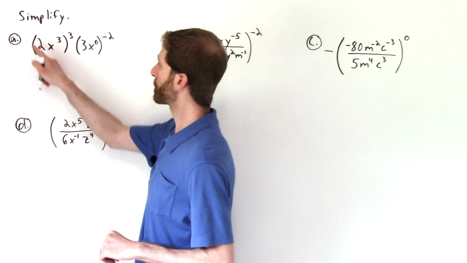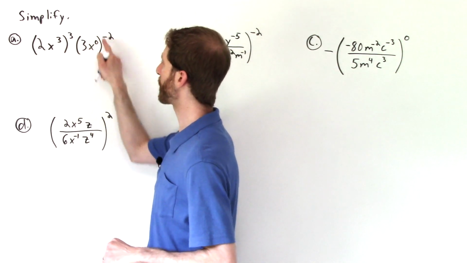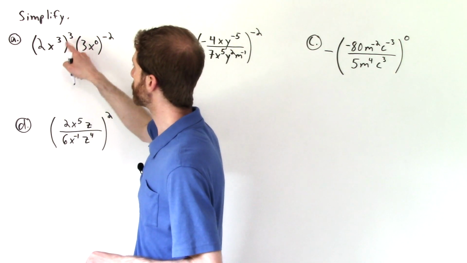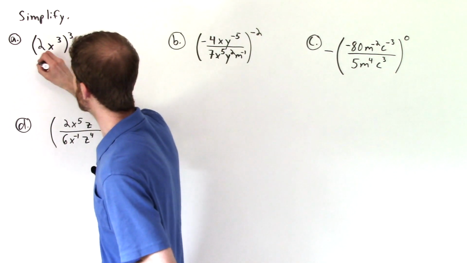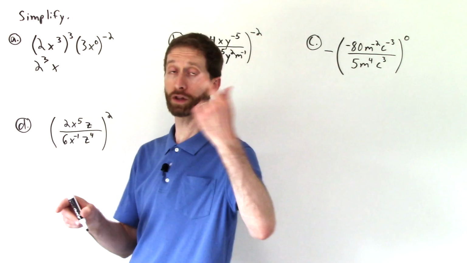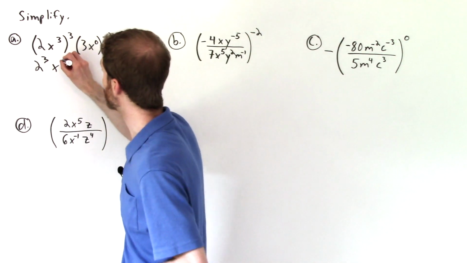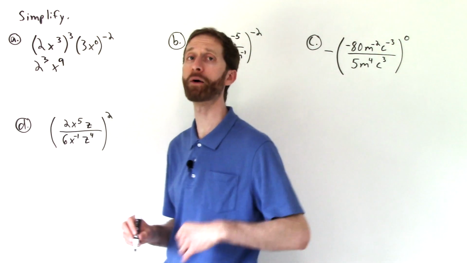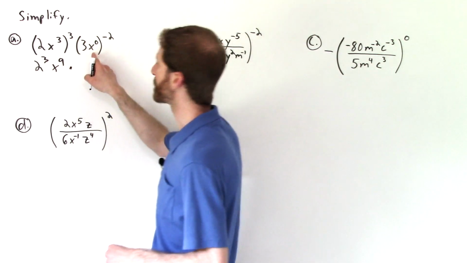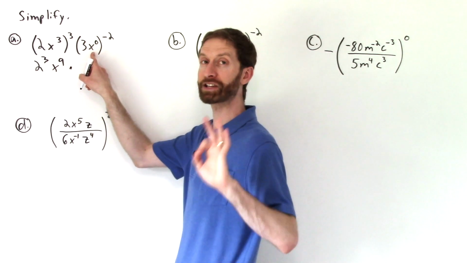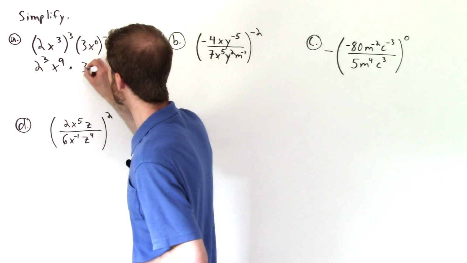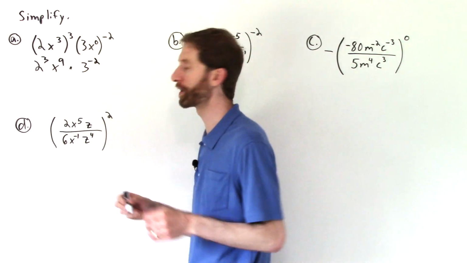There's not much we can simplify in here, but we could simplify in here, that x to the 0. So let's do it. So I have 2x to the third. So everything gets raised to the third power. That's 2 cubed, and that's x to the third, which is 3 times 3, which is 9. Remember, when you raise a power to a power, you multiply those exponents. And then we're going to multiply that by, now check this out. x to the 0 is really just 1. So this simplifies down now to just 3 to the negative 2, because x to the 0 went to 1.